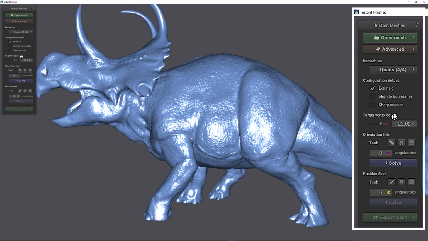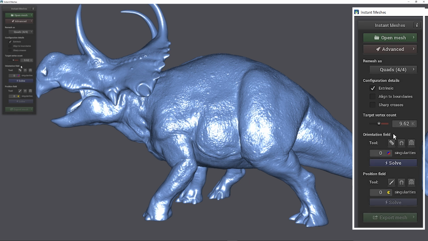But what I do understand is this bit, which is target vertex count. Now it says 22,000, and just with a lot of these algorithms in programs like ZBrush and Blender, you won't get what you put in. So if you ask for a vertex count of 5,000, you won't get 5,000. It'll just have a go, and it'll spit out as close as it can get with the parameters you give it. So 5 is probably a little bit too low, so we'll go a little bit higher. We'll go 7 or 8, or even 9 now. We'll try 9 and just see what we get.